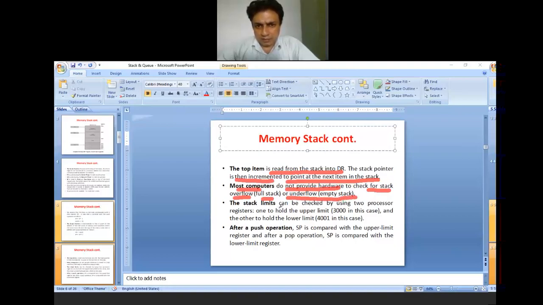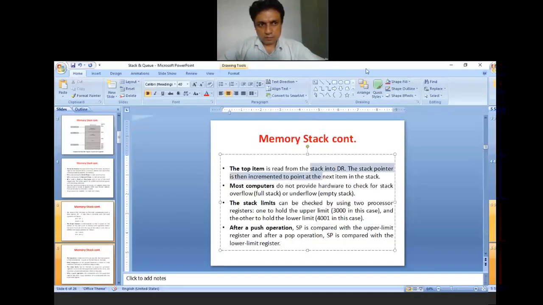The stack limits can be checked by using two processor registers, one to hold the upper limit, which is 3000 in this case, and the other to hold the lower limit, which is 4001 in this case. So two registers show the stack limits.